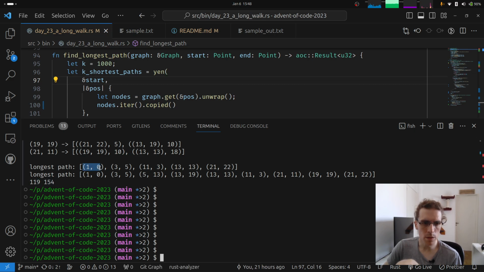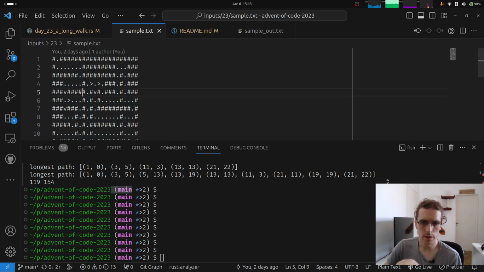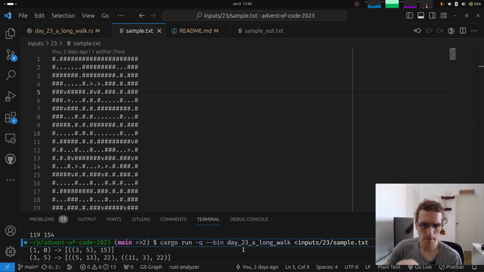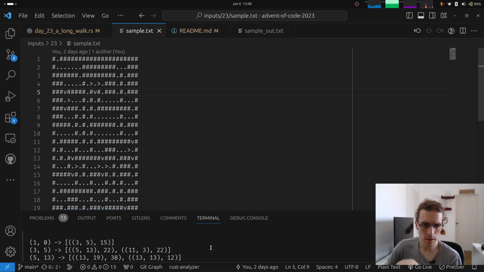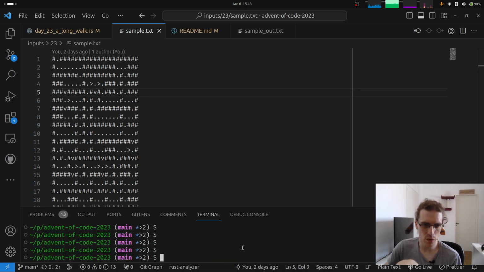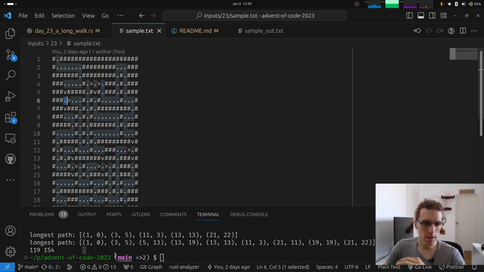So what is it doing? It's going from, of course, the start to 3.5. So where is 3.5? Let's try to follow this along. I can make it shorter, right? Can I see something here? It would be nice to be able to scroll by one line, but the scroll wheel is not doing that. It's probably something that can be configured. But anyway, I bet that this is 3.5.